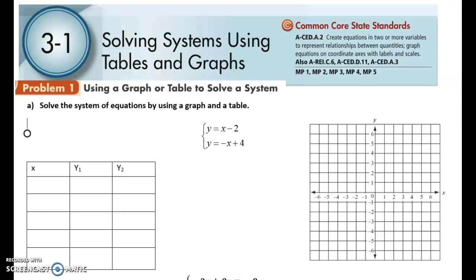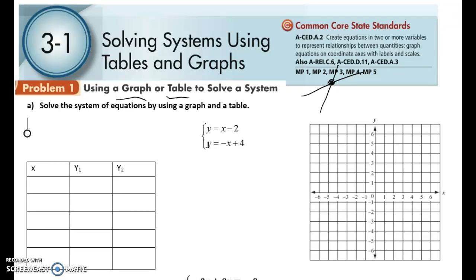We just tested on Chapter 2, which talked a lot about lines and graphing lines. Now we're going to look at a system of lines, which is just two of them together. We want to solve them, which means we want to find out where they intersect, if they intersect at all. The first method we're going to look at is by graphing or looking at a table to solve the system.